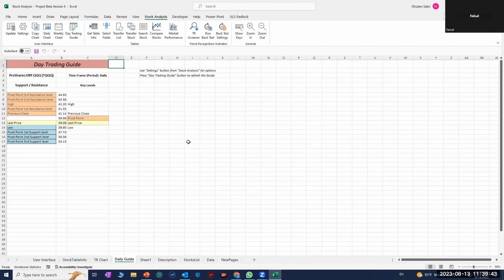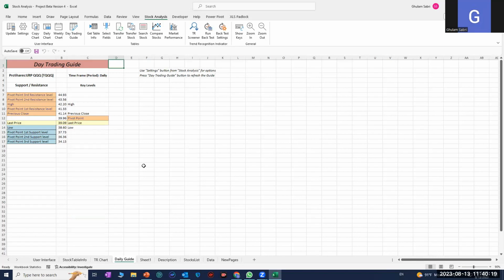Okay, so will this be available at the start of the day, not in the middle or at some other interval? It is available anytime in the day, because the data it takes also includes current data with a 15 minute delay. So it will update, but technically, at the end of the day, you should run it and have it ready for the next day. Because minor changes in a day are not going to affect it in a major way. You should stick to one trading guide early in the morning.